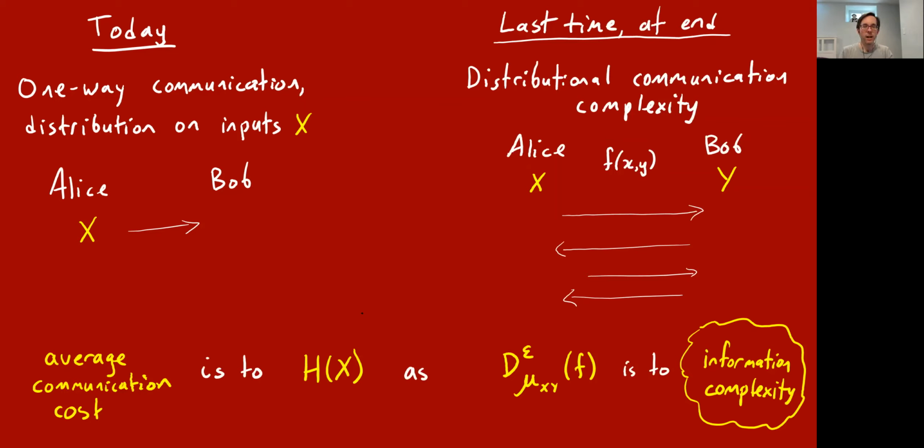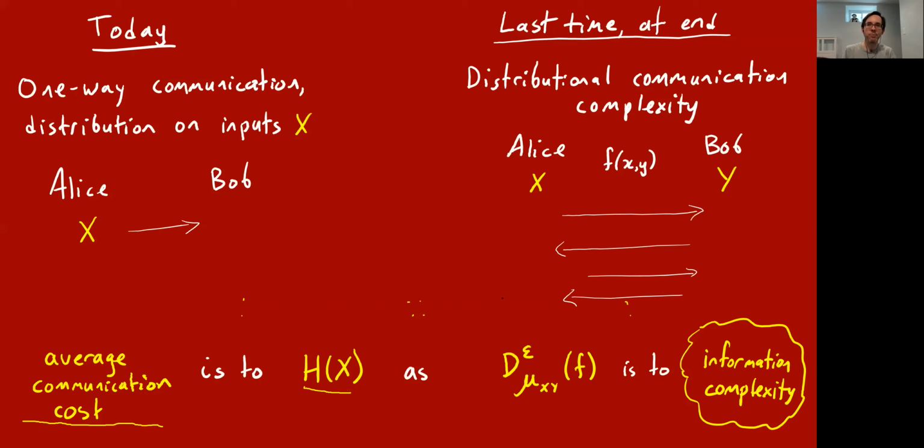And this is like a little SAT analogy, not the SAT satisfiability problem, but the tests in high school. We have a colon here and a colon here and a double colon here. So in the simple one-way communication problem with distributions on the inputs, we talked about average communication cost, and we related it to this number, entropy. Actually, I never mentioned this, but it has to be at least the entropy, and it's at most the entropy plus 1. And we saw that they were in fact the same if you were allowed to amortize.